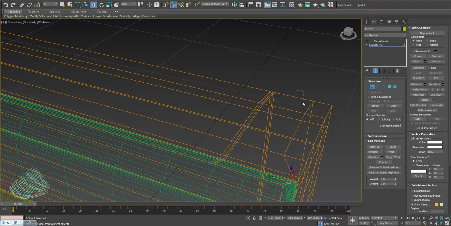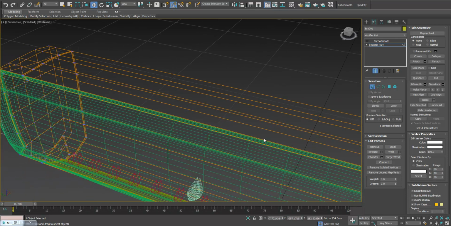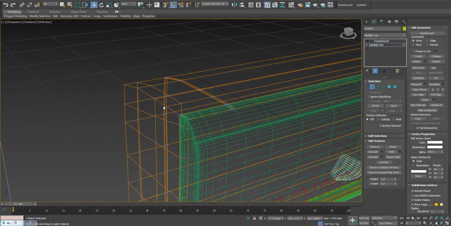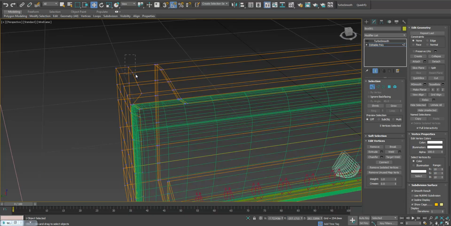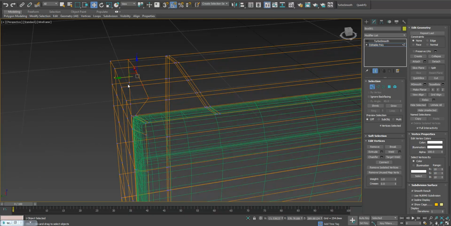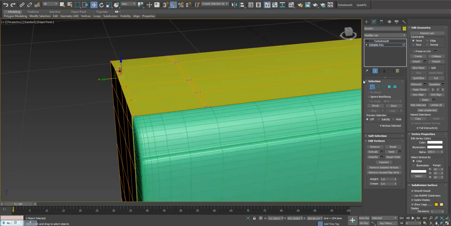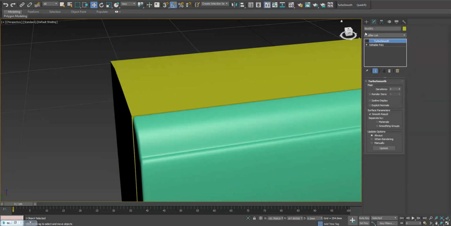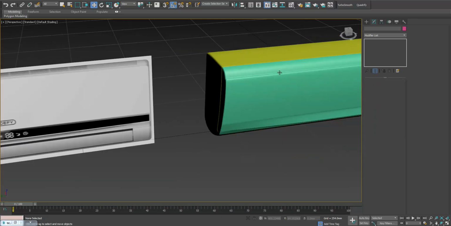So let's select, move it like this, and so we don't need to move the back part. Okay, fine, good.